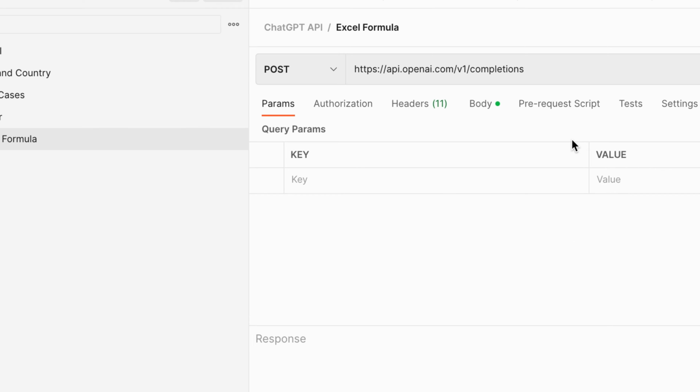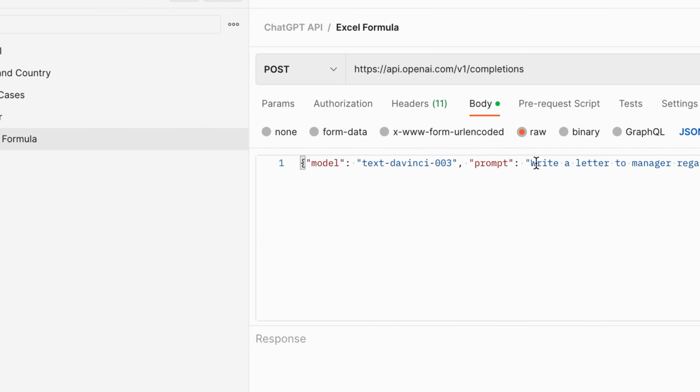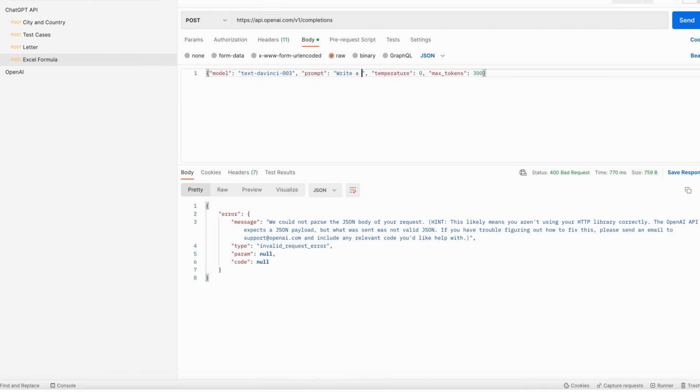Let's see how to ask the question. Write an Excel formula: if student is getting less than 50 marks out of 100, then highlight as fail, else pass.